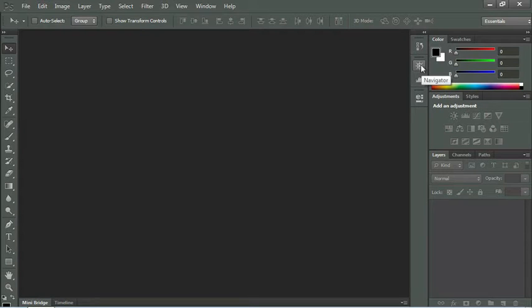If you don't see these, you can go up to Window and click on Histogram or Navigator, and both will show up here. If I click on the Navigator, you'll notice it opens up the panel group with the Navigator panel active. Or I can click on the Histogram icon in icon view to open the group, and then click on the Navigator tab in the expanded view of that panel. Collapsing the panel can be done by either clicking the 2 little arrows that will collapse it back into its icon view, or we can click on the icon a second time when it's open and it will collapse it.